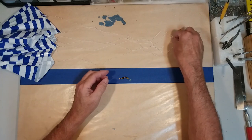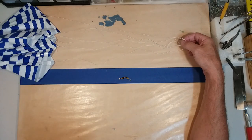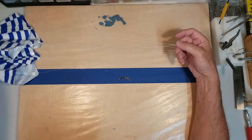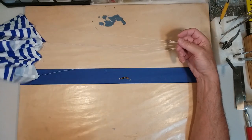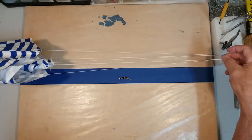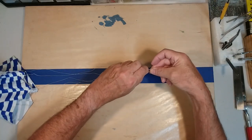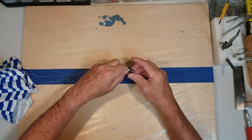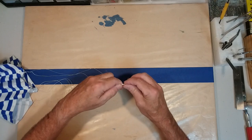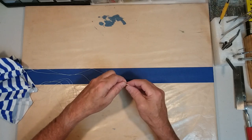What we want to do is feed these shroud lines through the snap swivel. You want to make sure that they're even and that they don't crisscross each other. Once you know where the center of the shroud lines are, and you do that by holding the point of the parachute and stretching everything out, hold that. Now we can pinch it, and we'll pinch our shroud lines and get them threaded through the opening on the snap swivel.